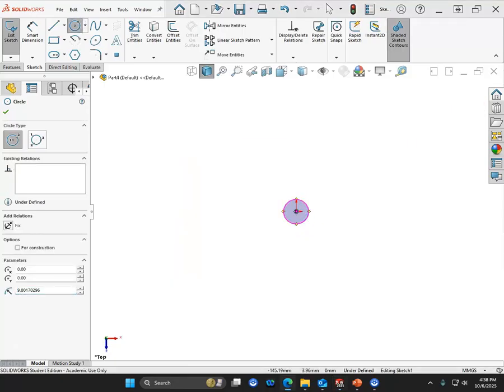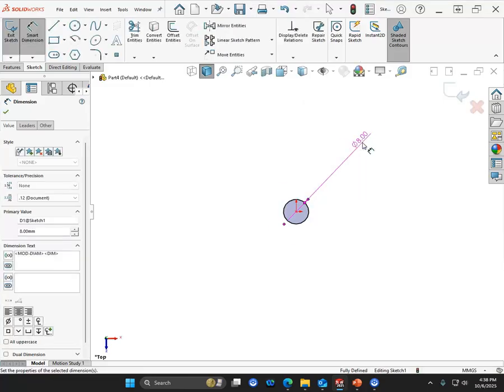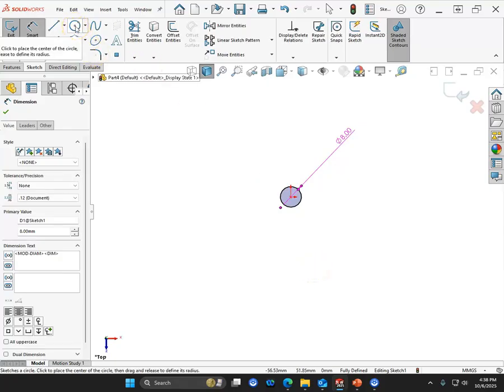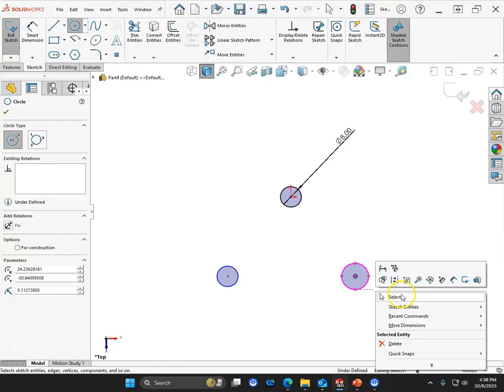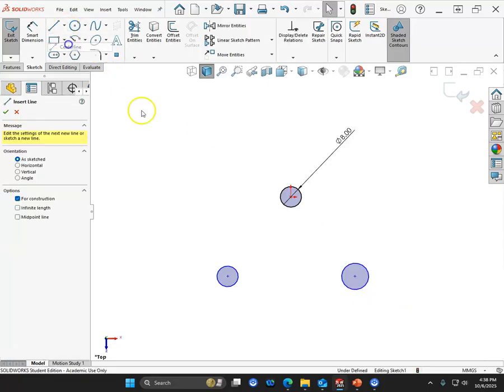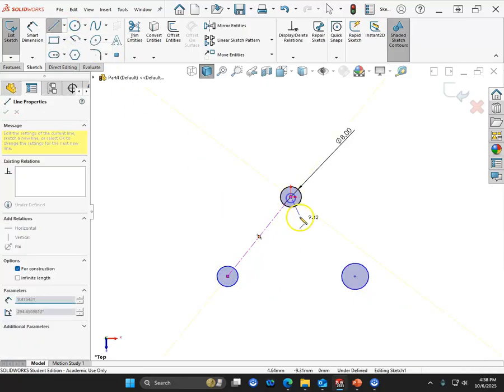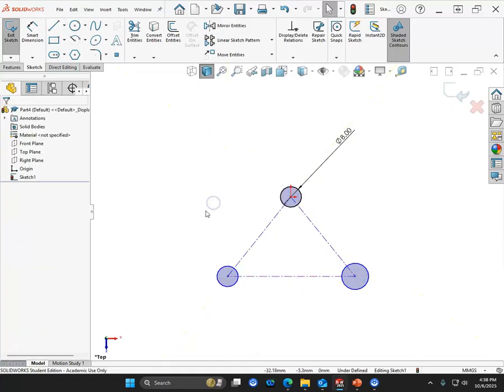All right, let me zoom that up a little bit. So we have a radius of, or a diameter of 8. So let's go ahead and figure that one out. And then based on where this is located, why don't we do this the hard way and draw the 3 circles. And then we'll go back and create a center line, and because this is equilateral triangle, we should, well, maybe it's not.